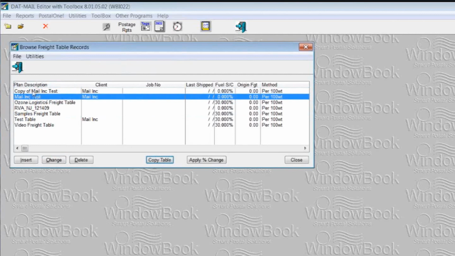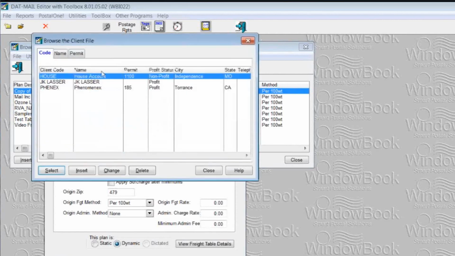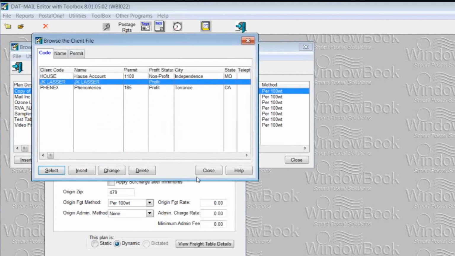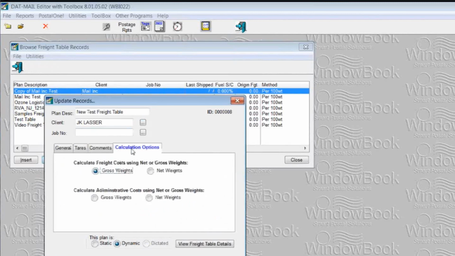We can click on that and click on the Change button. We can now rename that to our new test freight table. We can make any adjustments that we want here. Tier weights, comments, calculation options, things of that nature.